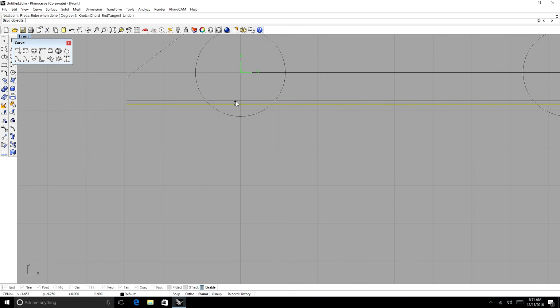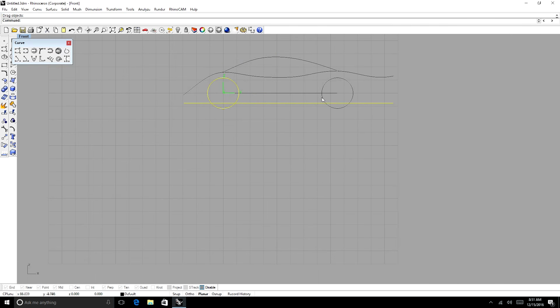We're just going to do it real quick. We're not going to pay too much attention because we only have a little bit of time to work with. Use the trim tool, which is right here, and the trim tool trims any lines that are intersecting. So that's that. Right now we're looking pretty good. Looking real good.